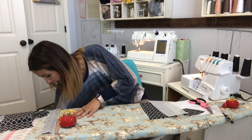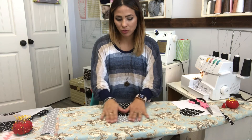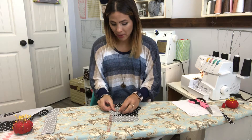As usual, I already cut out all my pattern pieces and we're going to get started. The first thing we're going to do is put the pocket on. I have my pattern piece here — I traced it out because kids grow so fast and that way I don't have to print a new pattern every time. I have my fold line marked, so I'm folding that over and steaming it to give me a crease of where my fold-over is. I'm attaching my pocket a quarter of an inch down from the bottom of that fold line.